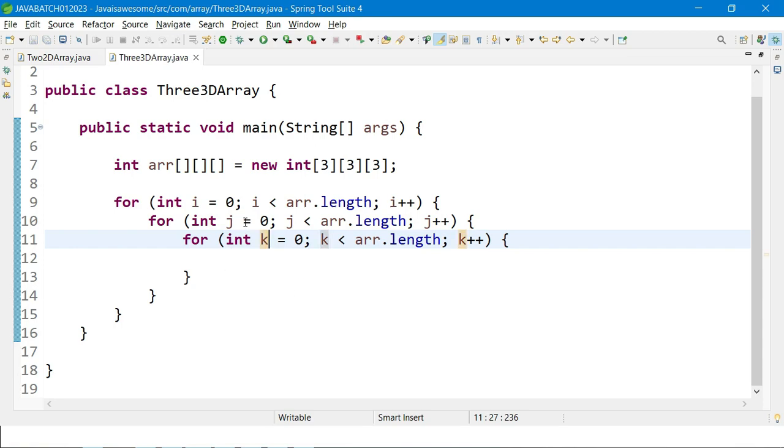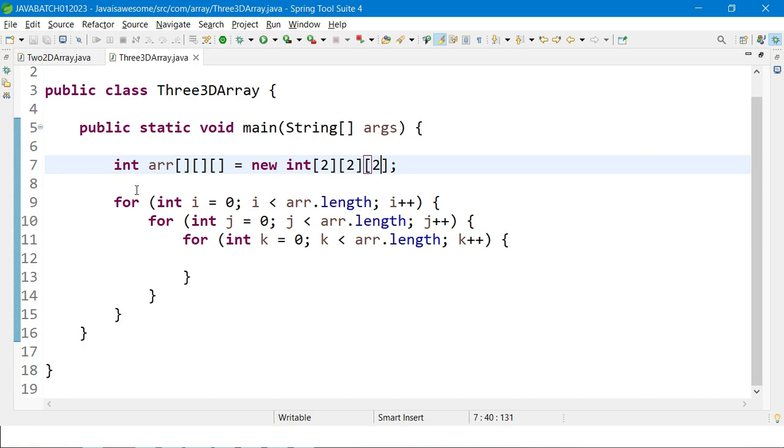I want to take the values from the user and store them inside this. So don't take too big a size here. If you take a big size, it will take a lot of time to insert the data. So do one thing: let's go with 2 by 2 by 2.